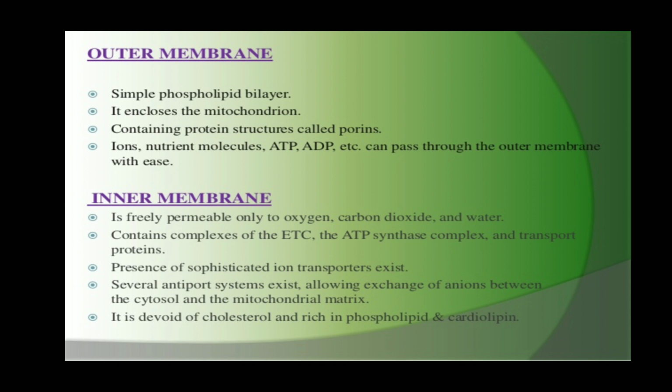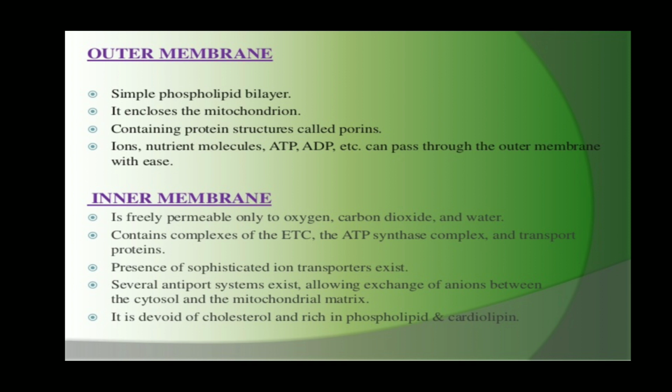They contain the complexes of the electron transport system. You have heard about the electron transport system. In the electron transport system, the water molecule gets broken down to generate the protons, and these protons get utilized to generate the ATP, right? Then the ATP synthase complex. Whatever protons are released in the electron transport system, the ATP synthase will utilize those protons to regenerate ATP from the ADP.